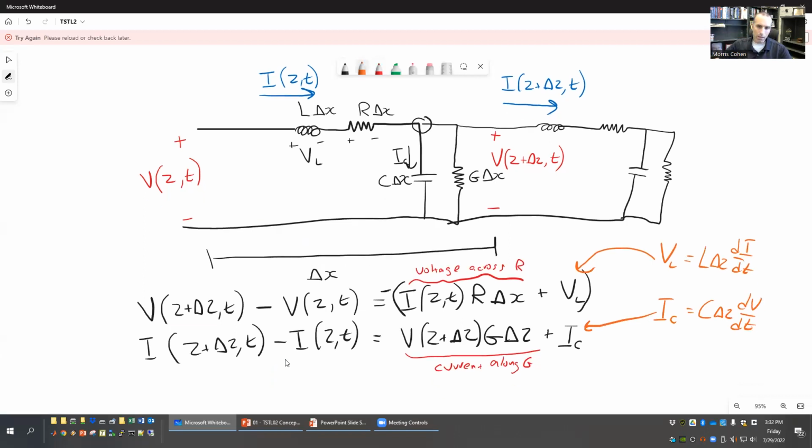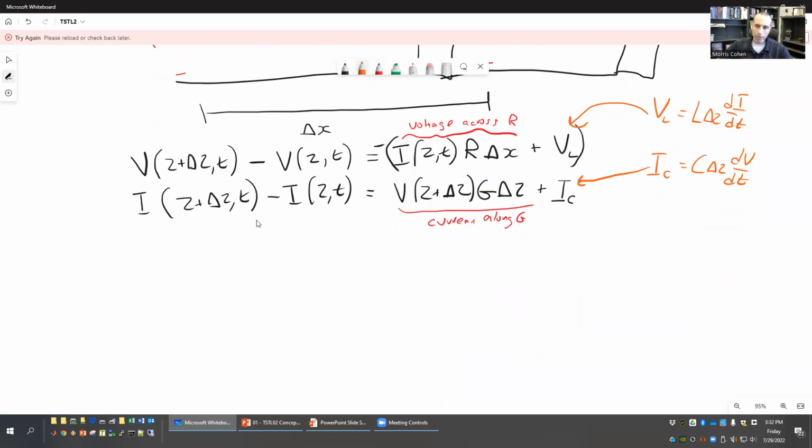And then we'll have a couple of equations, and we can put those together to form something called the telegrapher's equation. I'm not going to go through the details, but if you substitute these in, rearrange, and then shrink delta Z to be incredibly small, you end up with derivatives, right? Instead of delta Z's, you get dTs or dZs. And so you're going to end up with a pair of telegrapher's equations that look like this. Let me go back to black. All right, so these are called the telegrapher's equation.